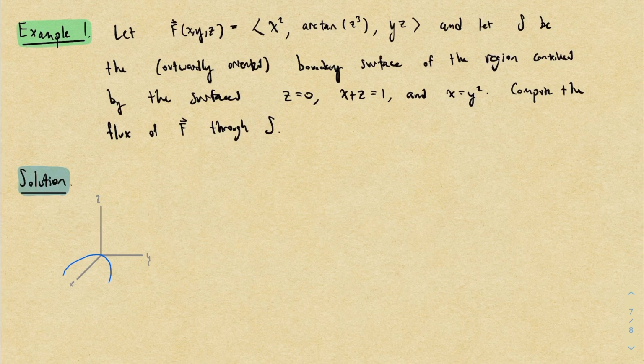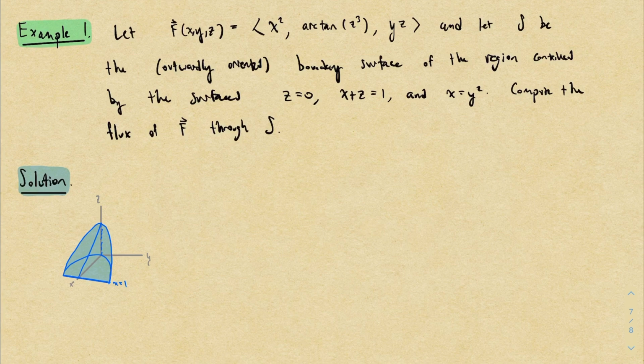Now the other surface is x plus z equals 1, which in the xz plane would be a line. When x is 0, z is 1, and then when z is 0, x is 1, so the line would look like this. And then I know that the surface is the plane, which contains this line. It has no variation in the y direction, so it would extend forever like this. And since we're being cut out by x equals y squared, the kind of shape that we would get is something like this. This looks like a wedge of cheese.